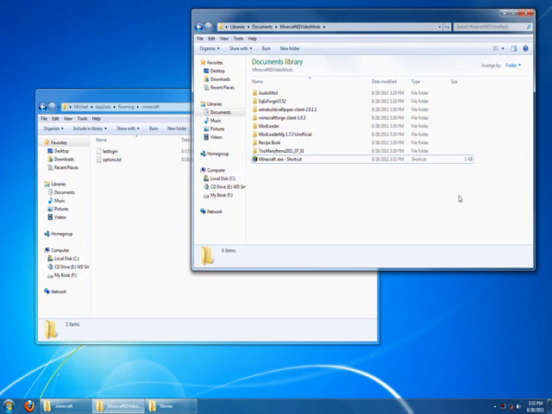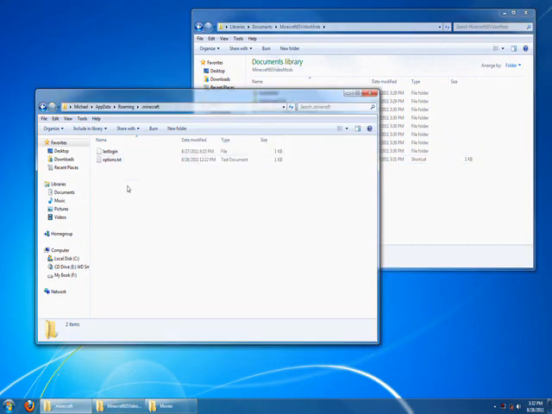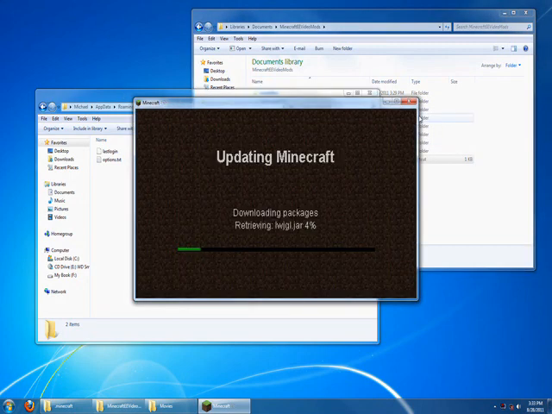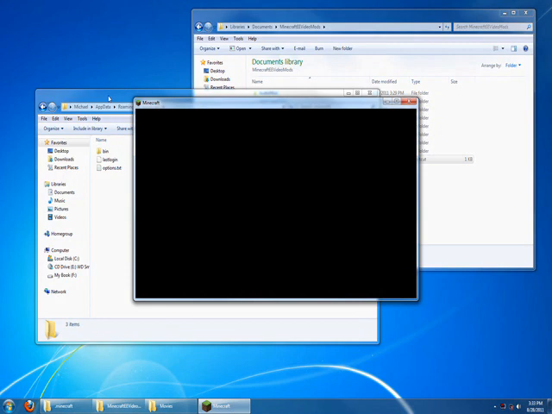So you can see my Minecraft directory over here is currently empty. I just dropped my last login file there and my options text file. Those are optional. You can just start with an empty Minecraft folder or not even any at all. Go ahead and launch your Minecraft executable. It's going to download everything that it needs for a fresh, clean install. It's always a good idea to start with a fresh, clean install.